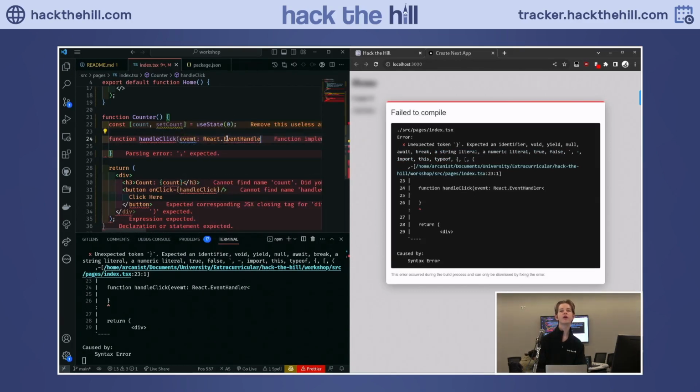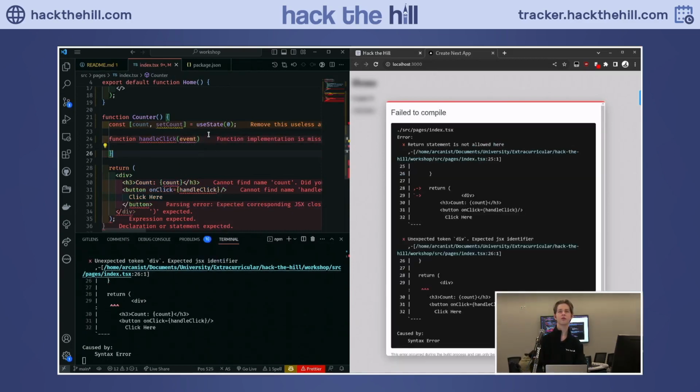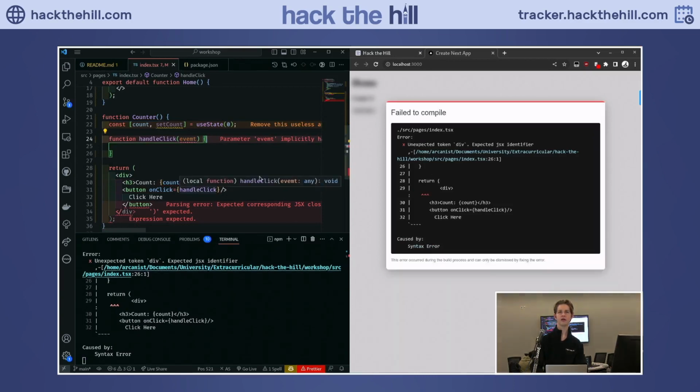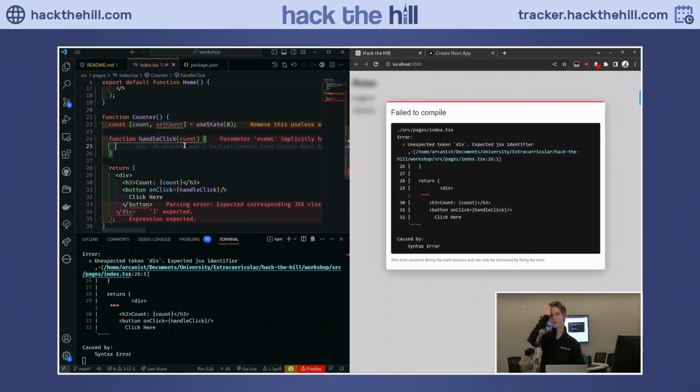Well, it's not important to type here, because we can actually infer the type. That's one thing we can do. We can see that this handleClick, in this case, is taking any, but let's just leave it like this. One thing that you can do with TypeScript that is very useful is you don't actually have to follow up on these red errors. You can leave them alone, and it will still work. Of course, before you push this code to production, you would want to follow up and add in the correct type here. But for now, we'll just leave it like that.